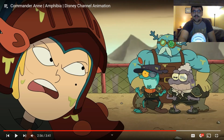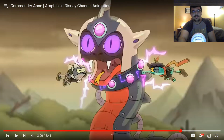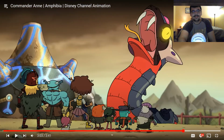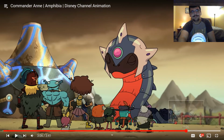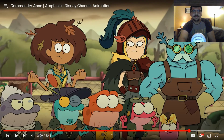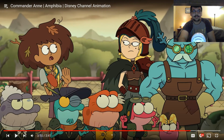And then she's like, Lago, Croaker, Wally, mirror punch. How did that happen? Lago threw Croaker and Wally, and they go onto different ends of the snake, even though they were flying together. That didn't make any sense. See, the snake goes back to normal because the collar's off. He looks at them, slithers away. They're like, hooray! And they're all like, what now? And they all look to Anne, even Sasha. Anne's like, don't look at me.